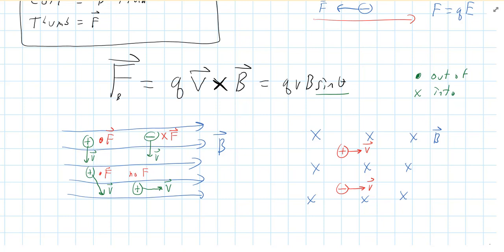Well, for the positive charge, you would put your hand to the right. Then you would rotate your hand until your fingers curl into the page. And you stick your thumb up like a hitchhiker. And your thumb should point up. So there's your force. For the negative charge, we know that the force is going to be the opposite way. So it's going to be down. Or if you use your left hand, you point your left hand to the right. You curl your fingers so they point into the page with the magnetic field. Your left thumb will point down so that's your force.